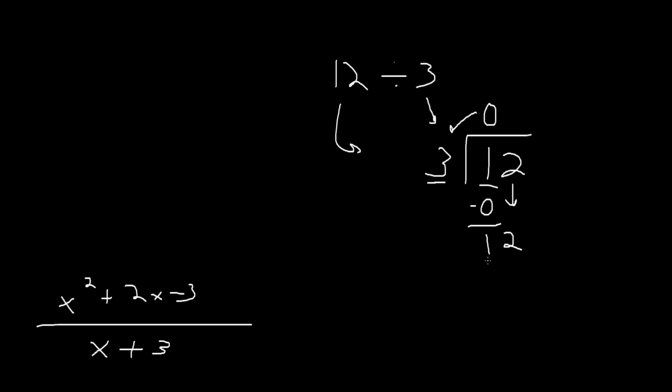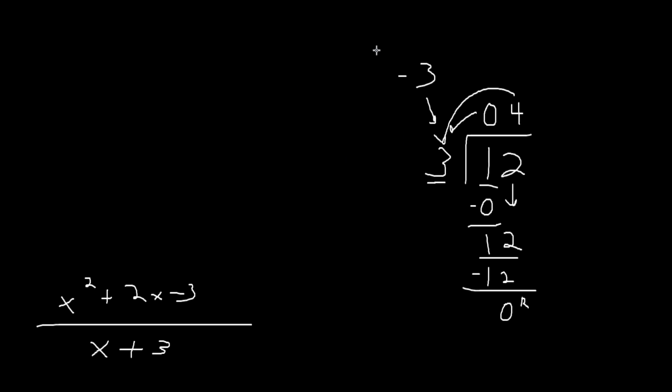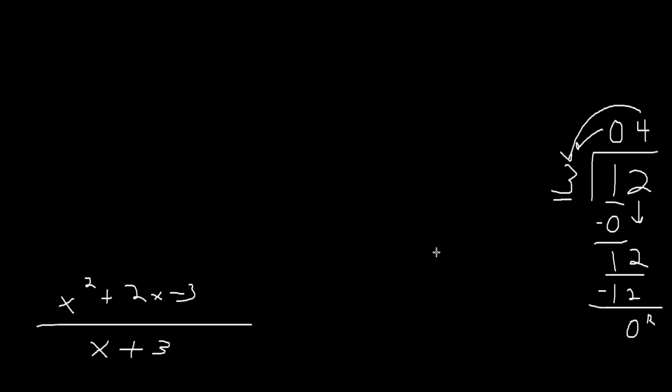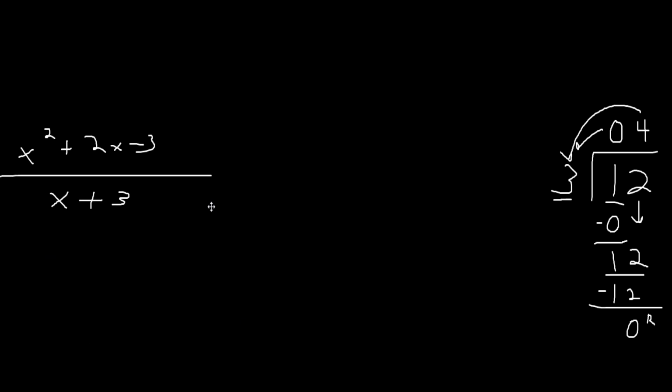So now we're doing first term to first term. Now the first term is 12. How many times can 3 go into 12? Well, that would be 4. So then we do 4 times 3, which is 12. Then we subtract that. 12 minus 12 is 0. And so we have a remainder of 0. We are going to keep this in mind whenever we do our long division, so that we can parallel the two of them. So we got our instructions right there. And now we're going to take this guy.